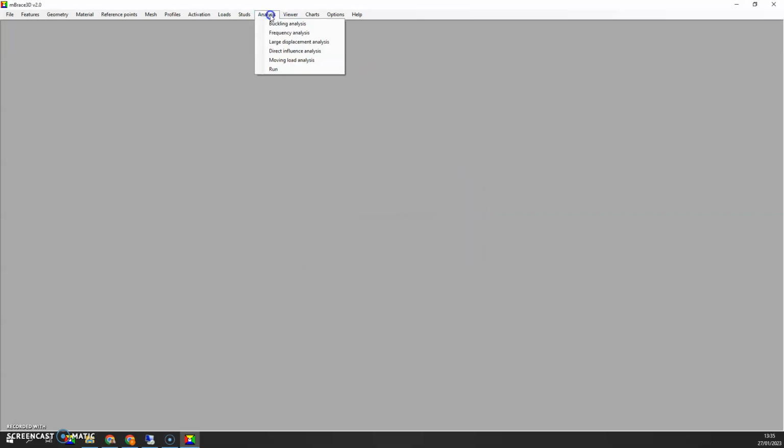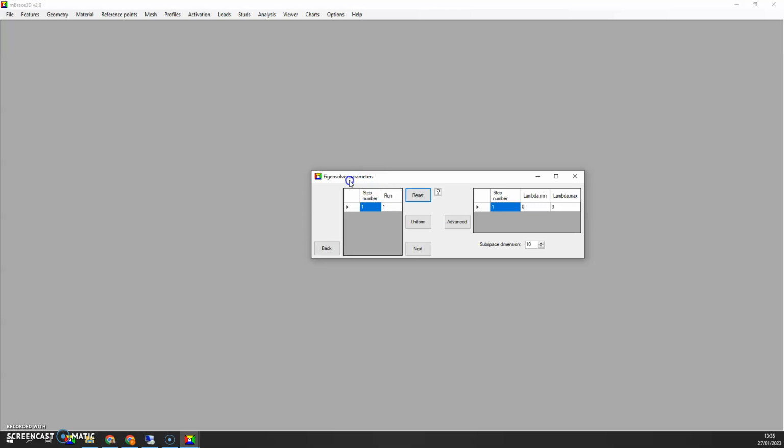Let's instead go to this form, the buckling analysis form, where we enter a 1 to say that we want to run an eigenvalue buckling analysis for this stage. And we've also clicked on the advanced button here to say that we want to narrow the search interval for the eigenvalues to between 0 and 3. And subspace dimension, which is kind of the number of eigenvalues that you expect at most, we will say it's equal to 10. It needs to be at least the number of eigenvalues within this interval.